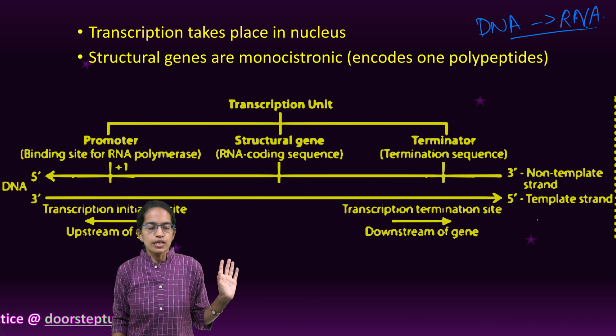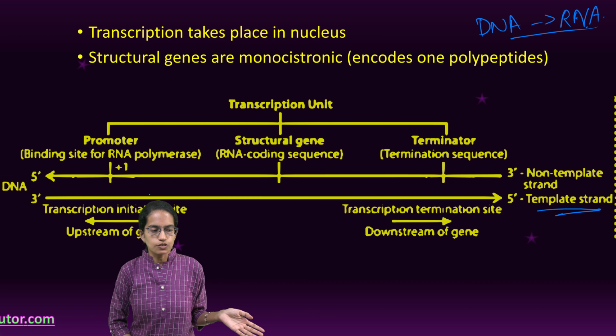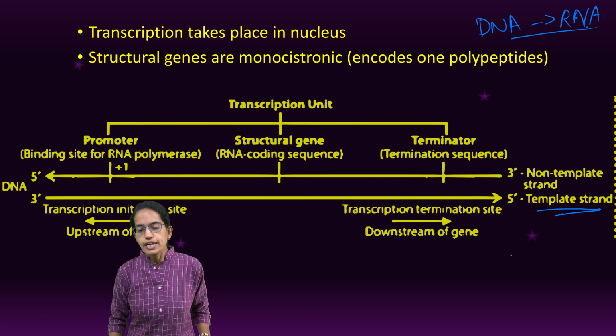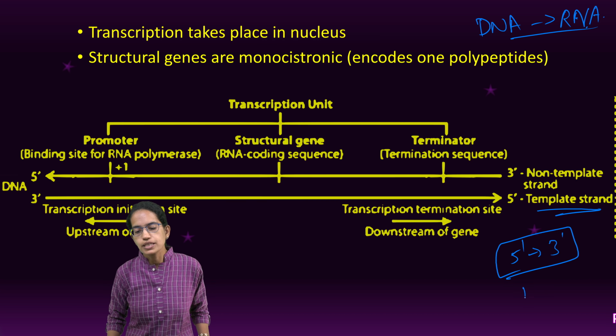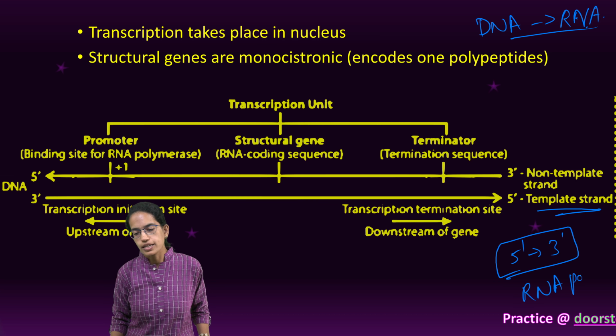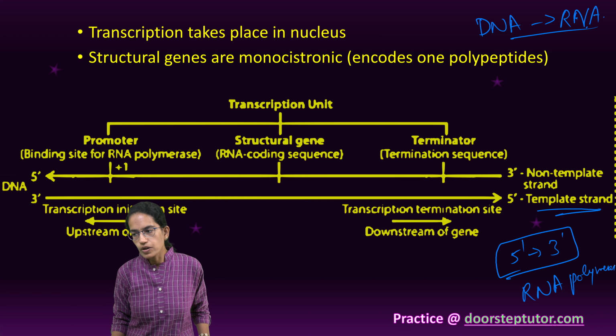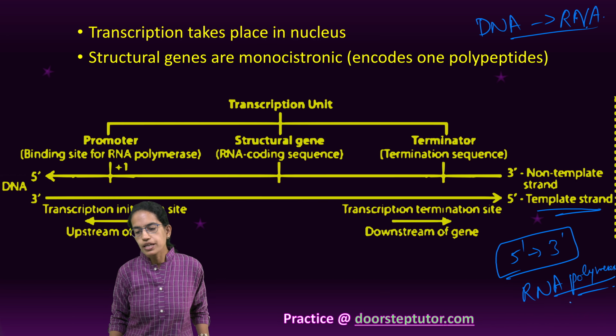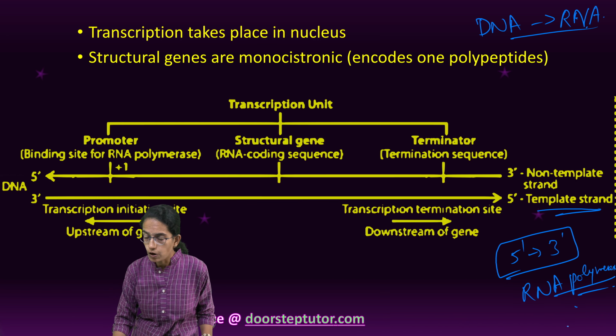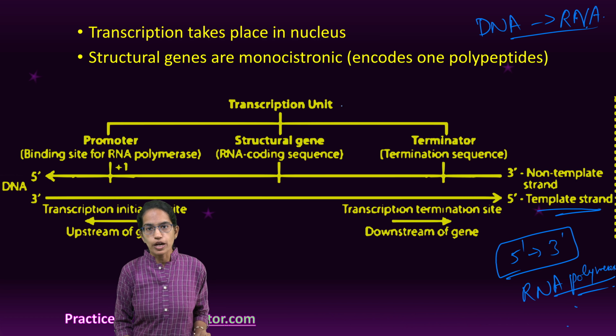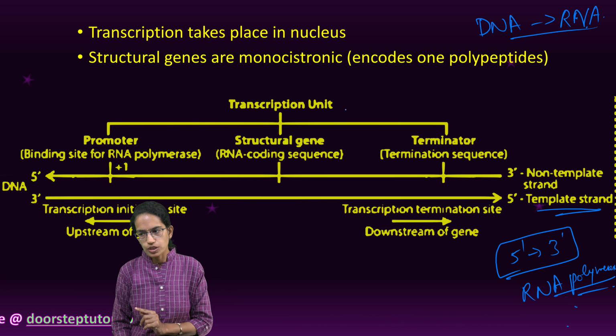Now, just to recap what we have done in the transcription in prokaryotes, here the template strand of the DNA runs from 3' to 5', the antisense strand would run from 5' to 3', and this would be the same as the strand for RNA polymerase. Now RNA polymerase would be required for initiation and elongation, but in the case of eukaryotes, enhancers are also required.